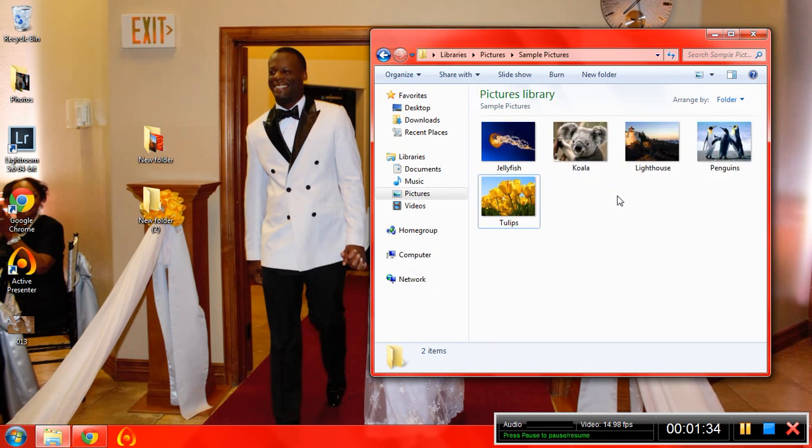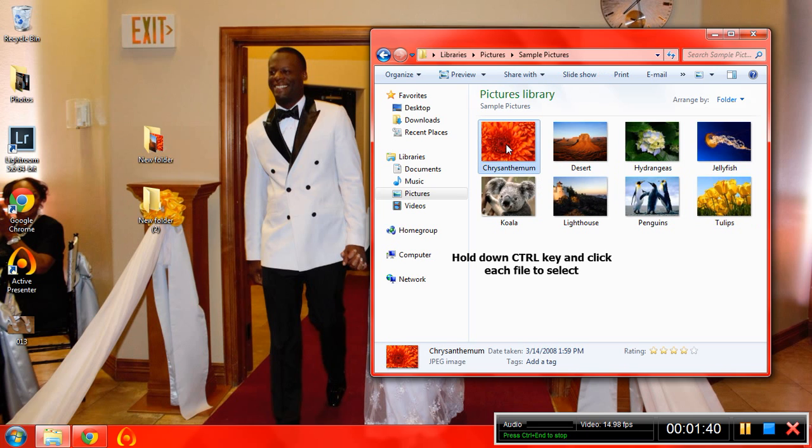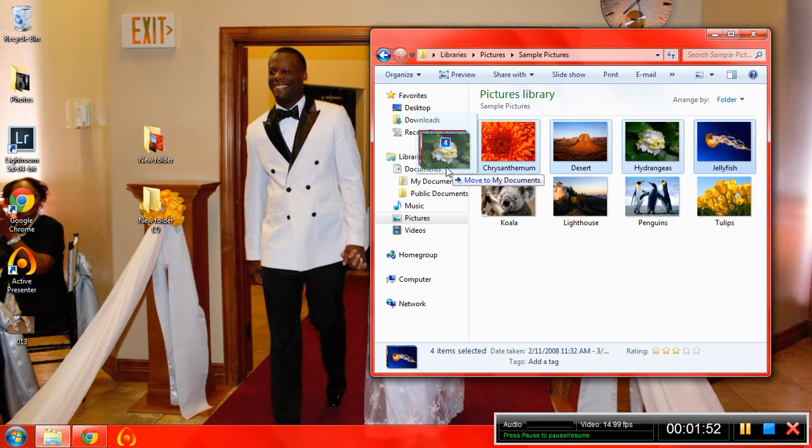Okay, this time, instead of selecting all the documents at once, we'll select them one at a time. And in order to do that, you'll need to hold down the Control key on your keyboard and then simply click each individual file one by one. And you'd use this method of selection if you, for whatever reason, needed to be careful about the files you were moving or copying or what have you.